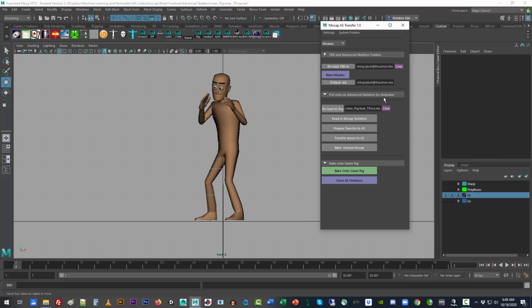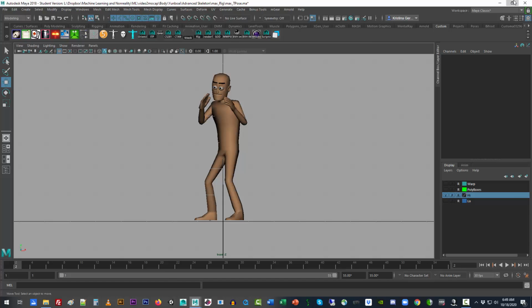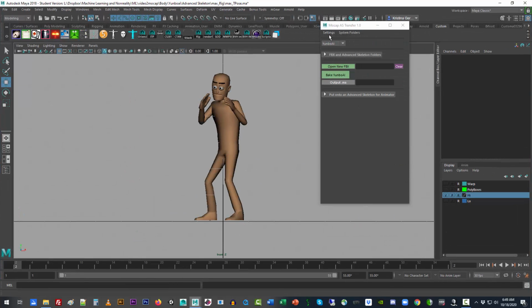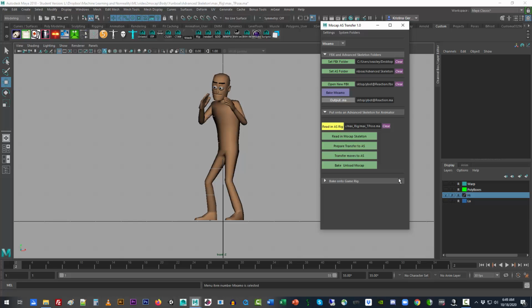Also, as a parting shot, what I've done is, in case you want to save your setup, that you've done all this work kind of filling in all these boxes all the way up here, go to settings and export the current settings, and it'll write it out to a text file inside your scripts folder. So if you clear these out, or God forbid you get rid of the window and you didn't mean to, you can drag this back in and go to settings, read in settings, and it'll read in that default text file. So there you go.